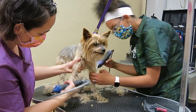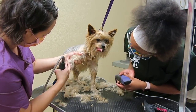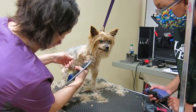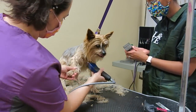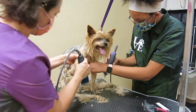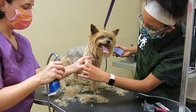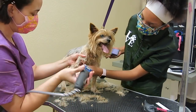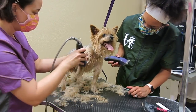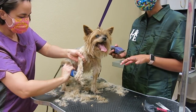Some knots here, look at this big mat right here. You see here. Maybe I already took it out, but there's a big knot here. He's too old of a guy to demat. I feel right here, this big thing. Oh yeah, it's huge. We're going to have to get that out anyway. So that's why I said make it a seven. So on mats like that, you don't demat, correct?